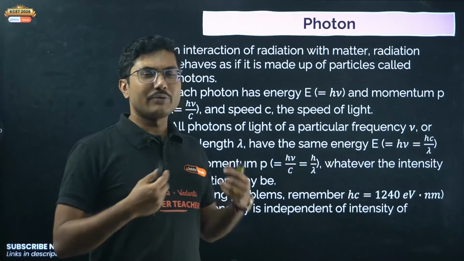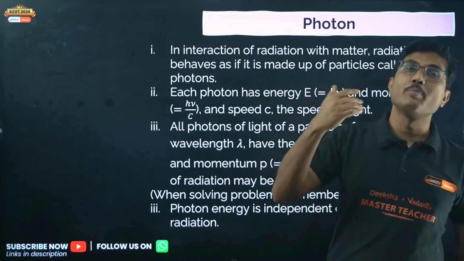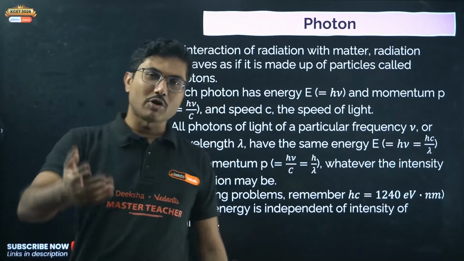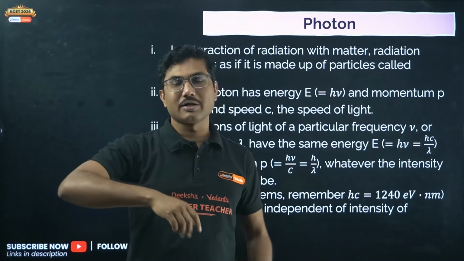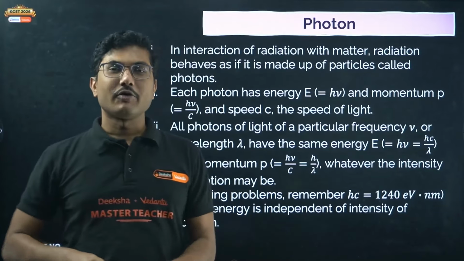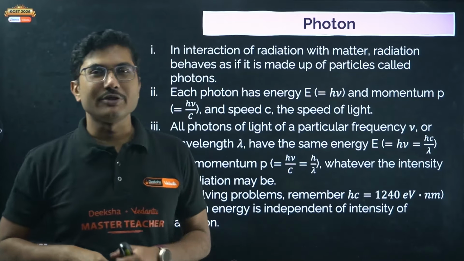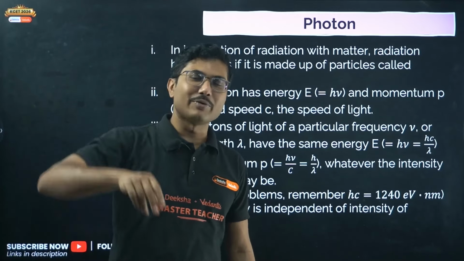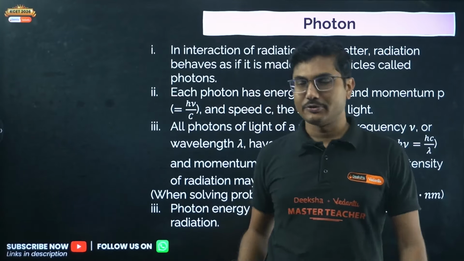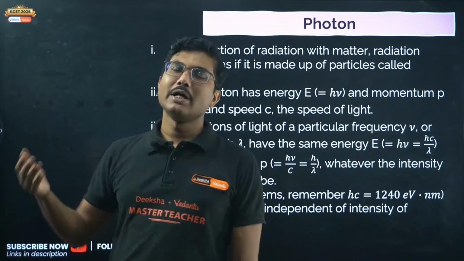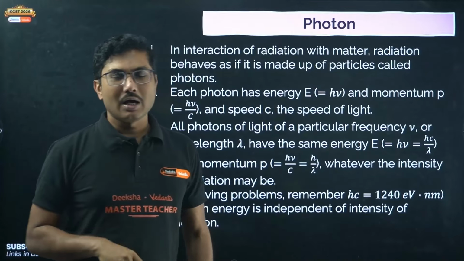If I want to interact with something such as a ball, I need something solid. Even the ball will not interact too much with water. It will come to a stop after coming into contact, after a few seconds. But when you hit the ball on a solid surface, the ball bounces, right? For example, in the cricket World Cup, Hardik Pandya is bowling a ball, and the ball bounces after pitching on the surface. But he cannot say that he wants to bounce the ball from the air itself. You can move the ball in air, but you cannot bounce the ball in air. So interaction is limited when it is interacting with other materials, but interaction is very prominent when it is interacting with a solid surface.